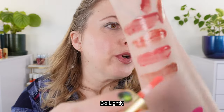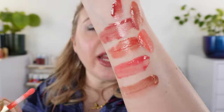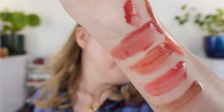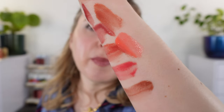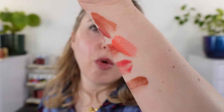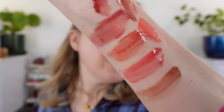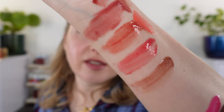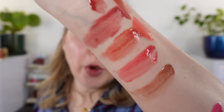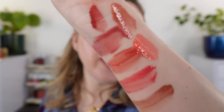Next, let's look at Go Lightly — a really pretty peachy shade. Putting this near Rain since Rain is our warm peachy shade, you can see that Go Lightly is definitely going to be brighter, with almost a neon orange in there. It's not necessarily warmer, but it's a different warm tone — whereas Rain is your warm peachy pink, Go Lightly is essentially like a soft neon clementine orange.